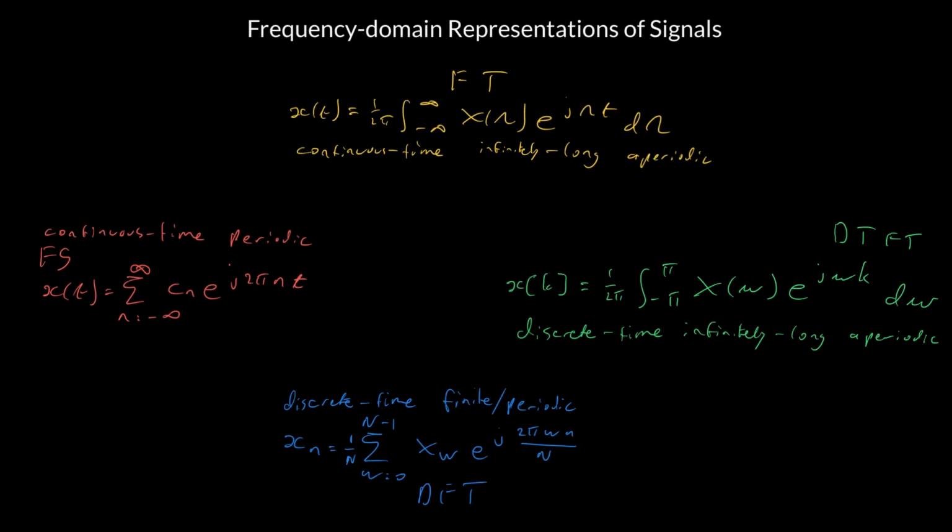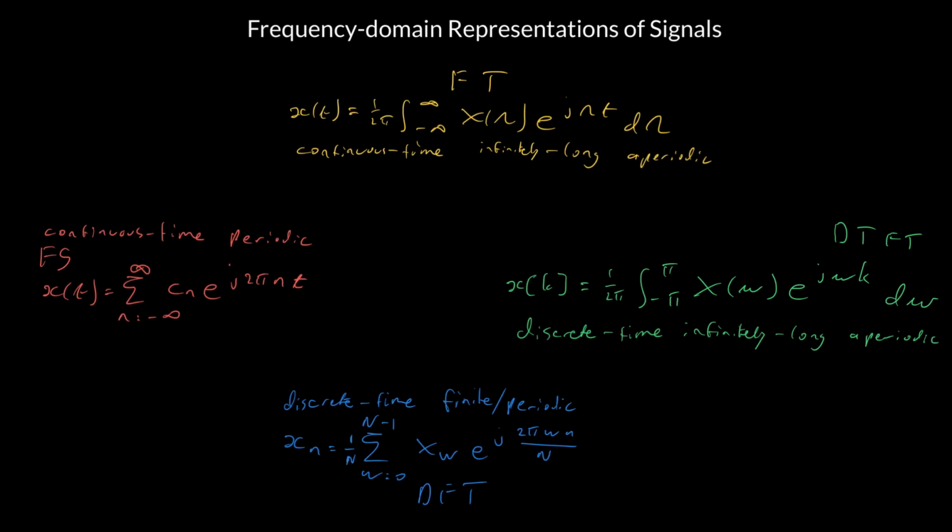If we want to represent a discrete-time Fourier transform using a Fourier transform, all we need to do is set our x of omega to be 0 outside of minus pi to pi, and we recreate this expression down here. If we want to represent a DFT using the Fourier transform, then again we can do this by using Dirac delta functions in here to convert this integral into a sum. And over here, for our Fourier series representation, once again, if we use Dirac delta functions in here, we can make this integral into a sum.